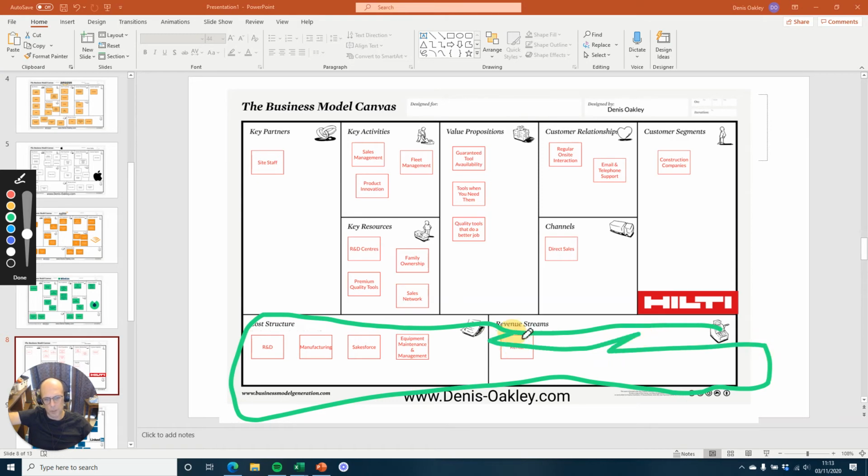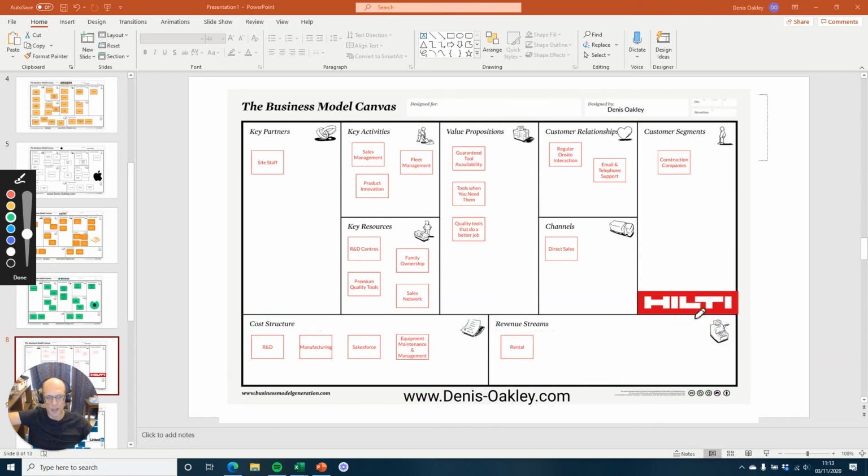This meant two things. Firstly, there was this real financial epicenter in Hilti. Secondly, it was really starting to play around with the customers, focusing on construction companies to get them to rent the power tools rather than buying them.